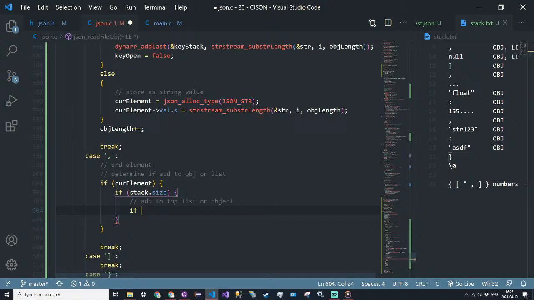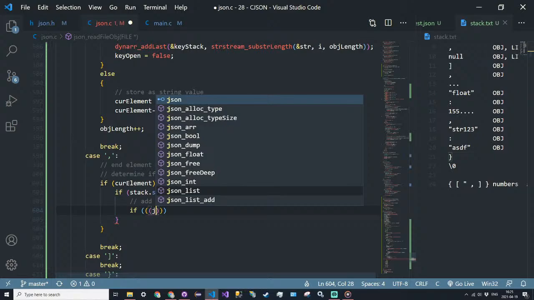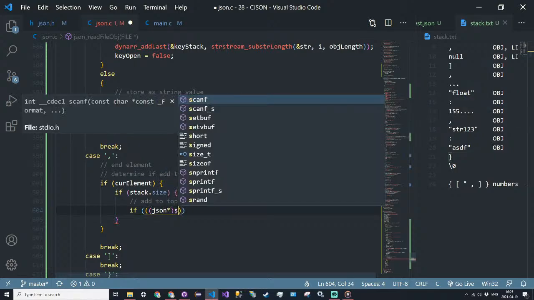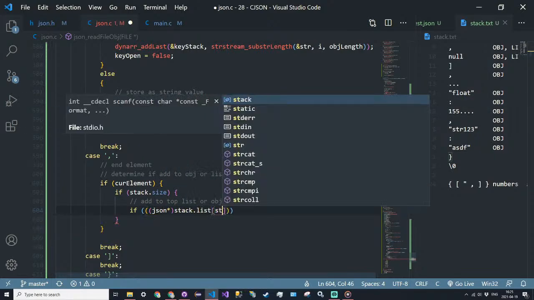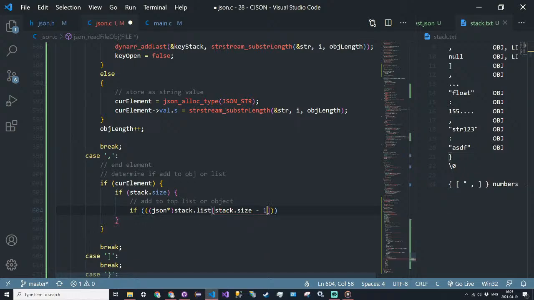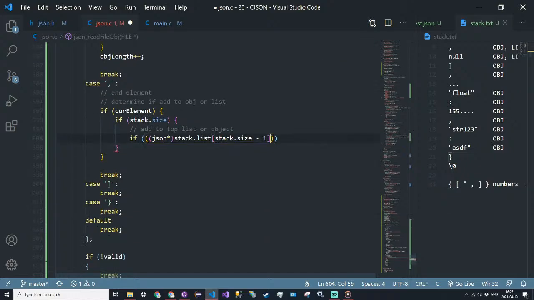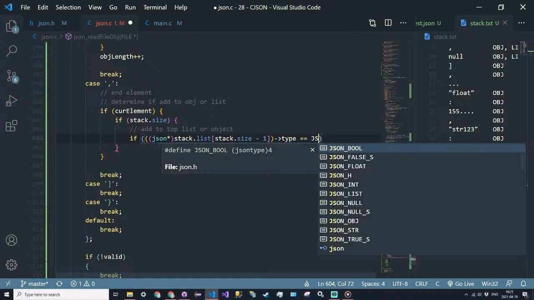This if statement is going to be a little weird. I could store it in a variable, like JSON pointer stack top, but then we have to initialize another variable. So we're going to say if the JSON pointer conversion of stack.list at stack.size -1, so this gets the last element in the list, if the type of this conversion to a JSON pointer is equal to JSON list, then we want to add it to the list.